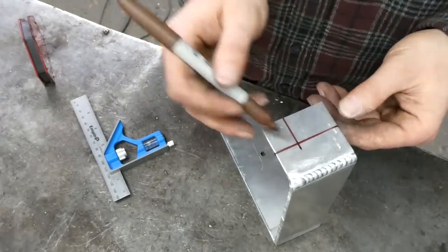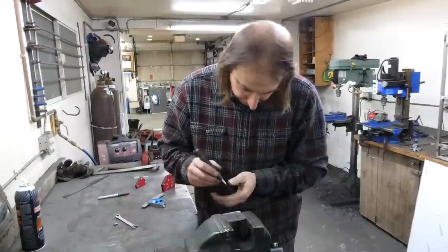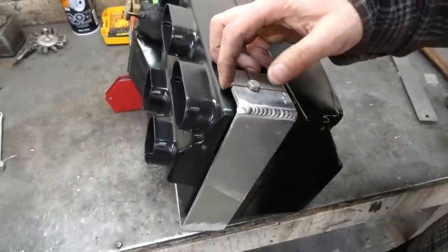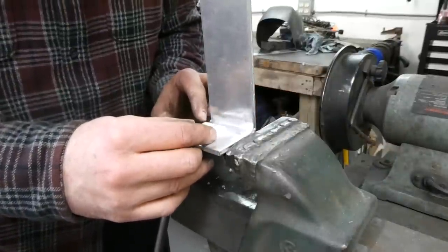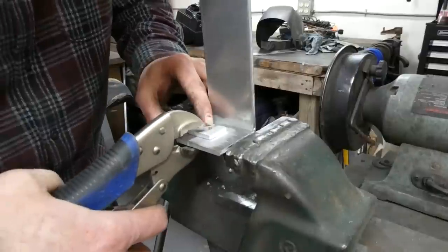In theory, that's my hole. And I'm pretty sure that's what she said. Wow, that actually lined up. And I'll just reuse one of the existing spacers and weld it right on.